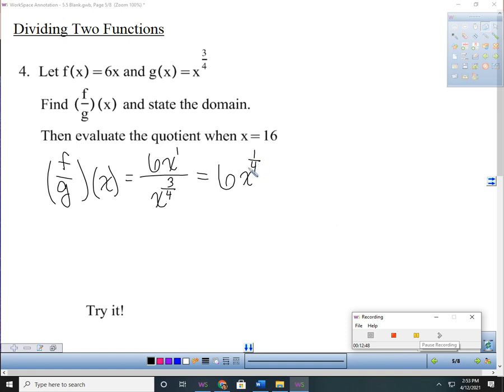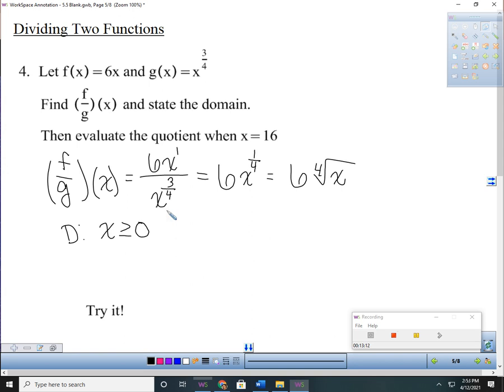But I feel like when you leave it this way, you don't realize that you have a root here, right? This is a 4th root. So I like for you to write it. That way you don't forget that you have a 4th root of x to the first, right? That way when you do your domain, you're like, oh, I have a 4th root here, right? I look underneath, I have an x. So my x has to be greater than or equal to 0.